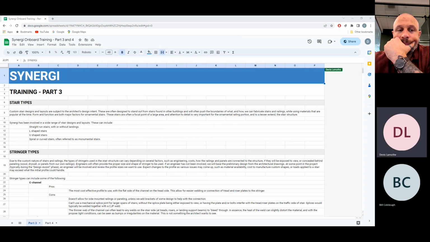Okay, cool. So really more the fabrication part for in-shop use. Yes, that's cool. At Synergy, we have a bit of a shop in the back of the Elkridge office. I'm not exactly sure what our capacities are in terms of fabrication. The company was previously located in Montreal, Quebec, in Canada.